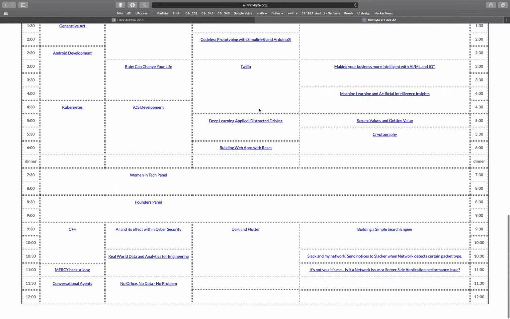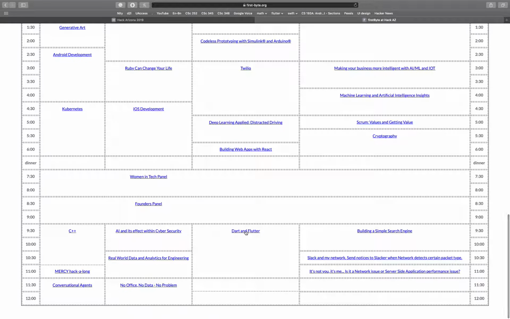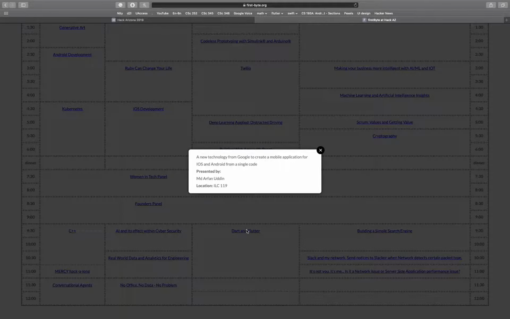If you want to join the other one, it is programming Dart and Flutter. I highly encourage you to join. It is about creating apps for both Android and iOS from a single code base. So you don't have to learn Android separately, and you don't have to learn Swift separately. You can learn only Dart and Flutter and create apps from a single base. Even a lot of reputed companies create apps with Dart and Flutter. For example, Alibaba. Alibaba creates its Android and iOS app with Dart and Flutter.